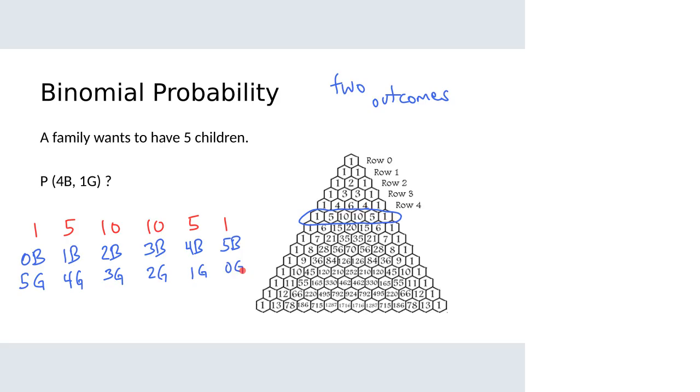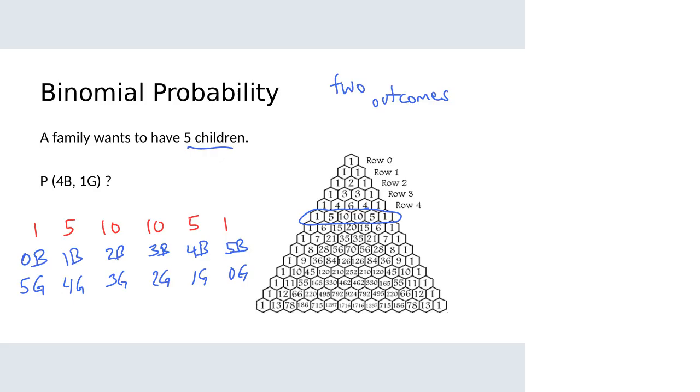And so you don't have to label both boys and girls here if you don't want to. I find it to be helpful, but really you could just say, well, this is no boys, 1 boy, 2 boys, 3 boys, 4 boys, 5 boys. And if you do that, you've got good enough labels to answer this question. Some of you might like to have it fully complete though and say, okay, wait, they're having 5 children. If they have no boys, then that's 5 girls. 1 boy is 4 girls. 2 boys is 3 girls. 3 boys would mean 2 girls. 4 boys would mean 1 girl. And 5 boys would mean no girls.